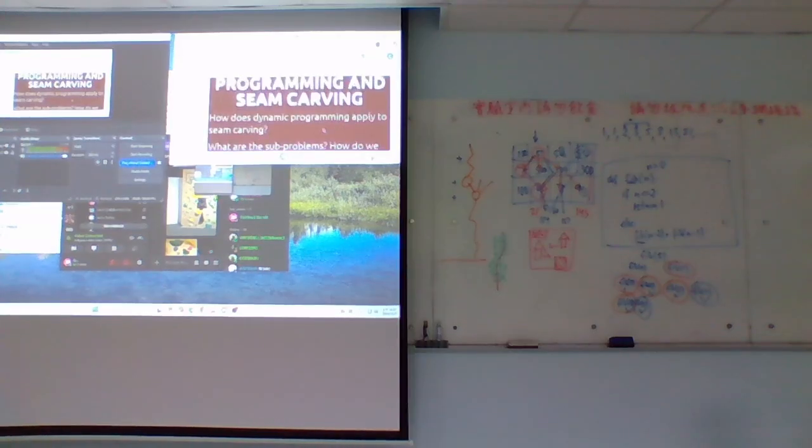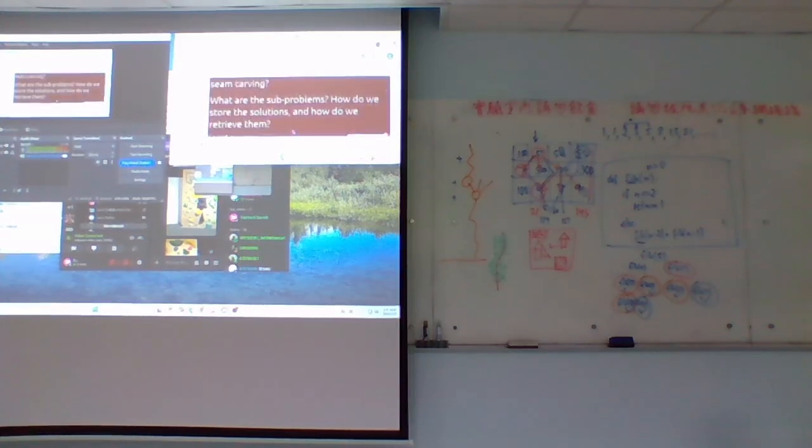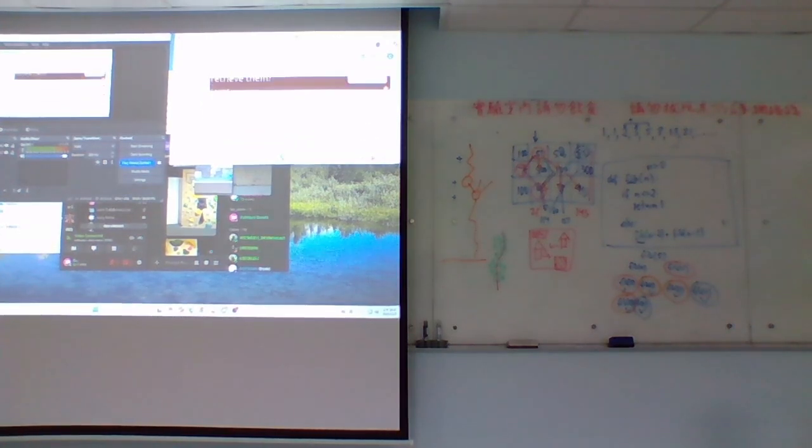So when we apply it to dynamic programming, what are the subproblems? The subproblems are from a particular node, pixel, what's the minimum energy path to the edge of the image, which could be either up or down. And as you'll see, we'll switch directions in the seam carving program.